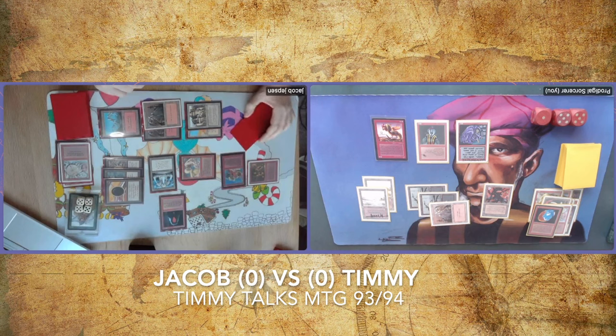Jakob playing here is Sisters of the Flame again. The 2-2, you can tap for a red. And there is a Lightning Bolt. I think I'm almost tempted to just play the bolts, actually, on the life total instead, or keep the bolt in hand and first attack. I think I'm too aggressive here with the bolt, to be honest. Attacking here with the 2-2. Does it kind of signal that I have another bolt in hand?